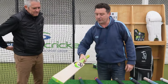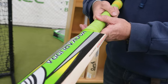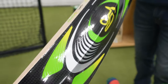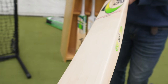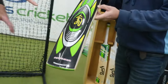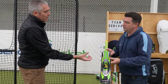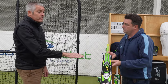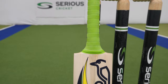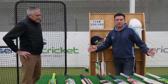The final retro bat is the Kahuna from 2005 — it just goes to show how long the Kahuna has been around. We've got a new Kahuna in the range, but we've also brought a retro Kahuna in. It dates back to the 2005 Ashes — it was a big talking point in that series. The original had a carbon sheet on the back; this is just a sticker. It was used by Ricky Ponting. We've developed it though — it's got more of a modern-day shape with bigger edges, the same shape as the normal Kahuna, and the same weight range of two eight to two ten.